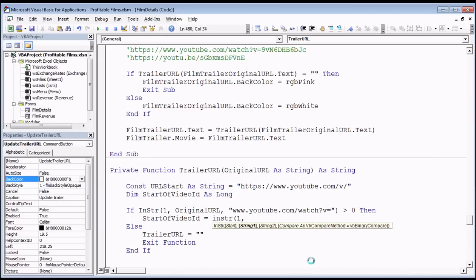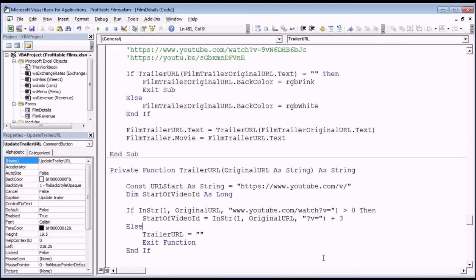So we're going to start at position number 1. The position or the start parameter, by the way, is optional in the InStr function. You don't need to pass in the start number. I always do just to make it explicit, but you can omit that if you wanted to. Just get straight onto string 1, which in this case will be the URL passed in through original URL, beg pardon, and then the string we're going to be searching for in this case is going to be "v=". So this will return at that point the position of the start of the question mark symbol. What we want to do is return the position of the character that's 1, 2, 3 characters to the right of that. So what we need to do here is say +3.